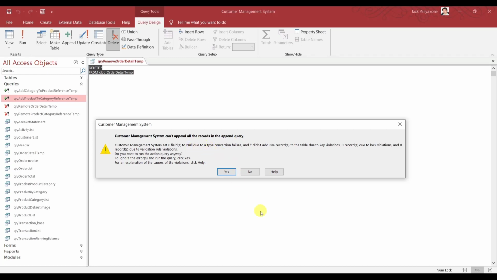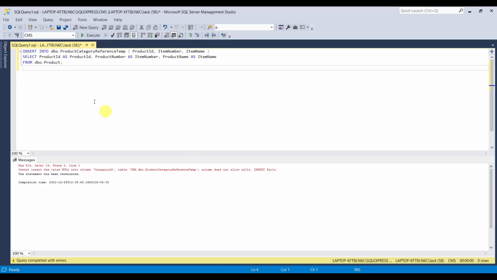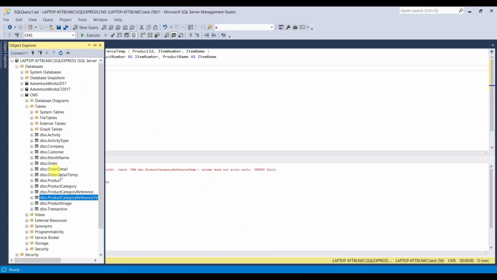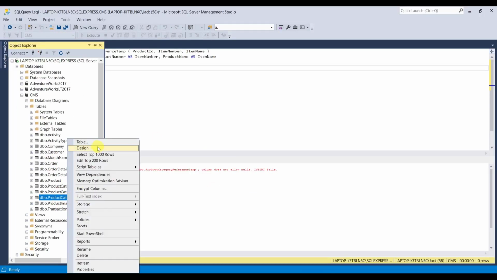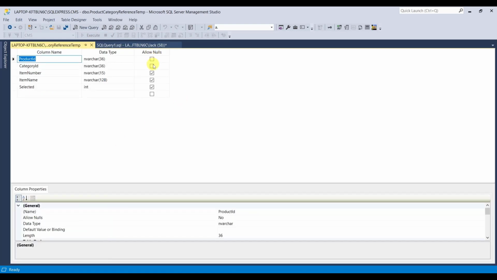Oh, yeah. Let's go back to this guy. I know why. We removed the primary key, except we did not select this guy. See this right here? See these two guys? You have to select that. Now you say, okay, you can have a null value.